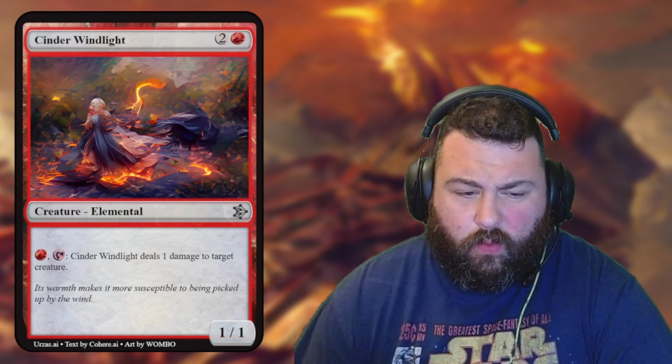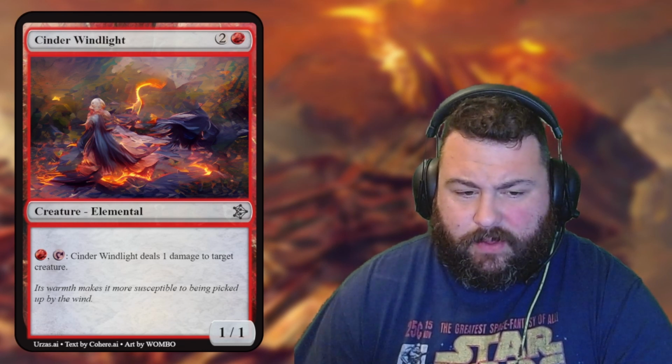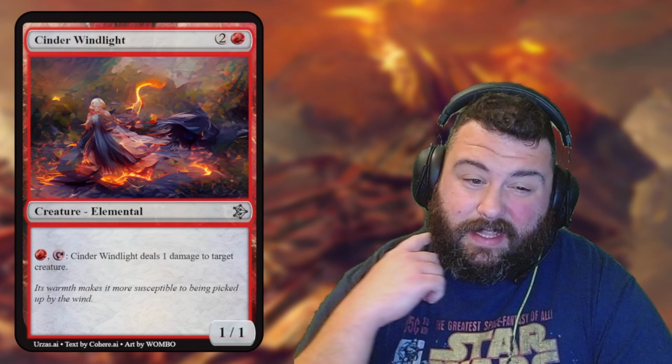Next we have Cinder, Wind, Light. 1 red, 2 generic for an elemental creature at 1/1. Spend 1 red mana: Cinder, Wind, Light deals 1 damage to target creature. It's a 3-drop 1/1 that can ping something, but it can't even just tap to ping. You have to spend mana to do it. I think this is probably like a 2 or a 3. I don't even think this gets played in limited.